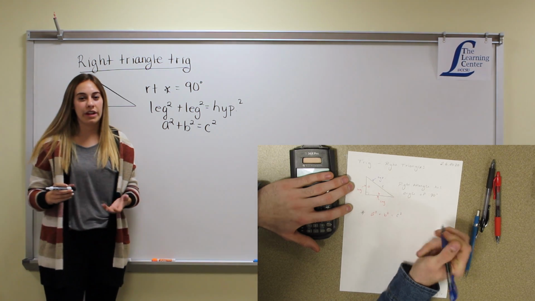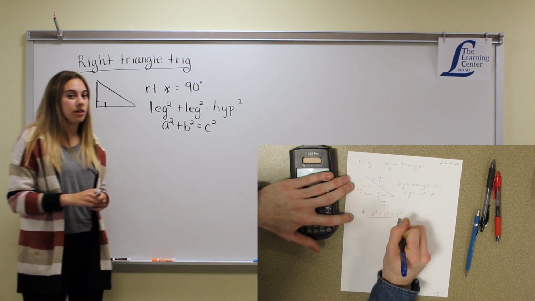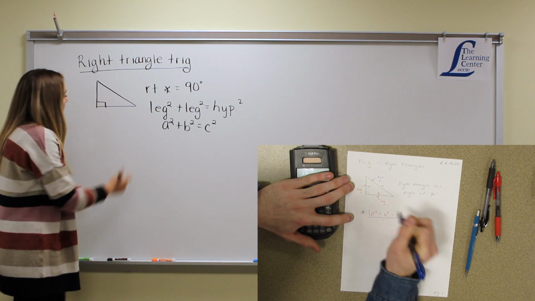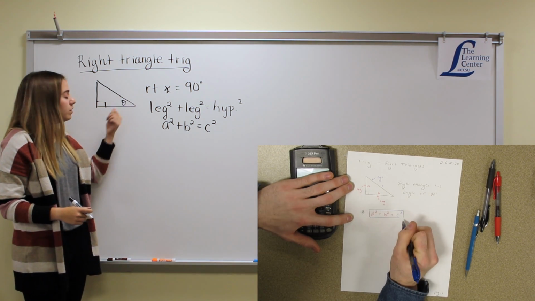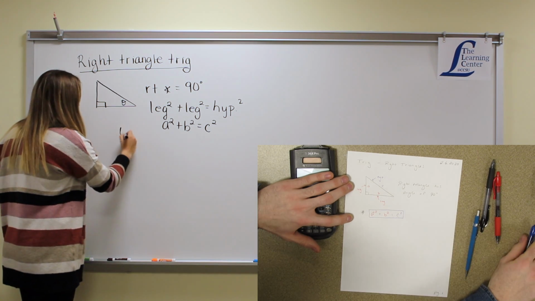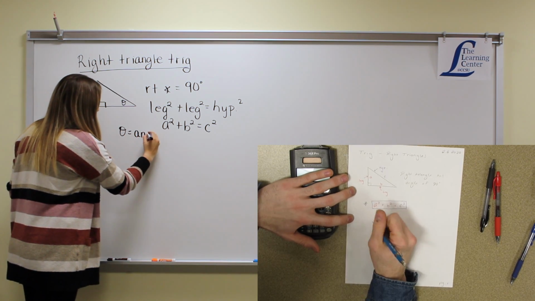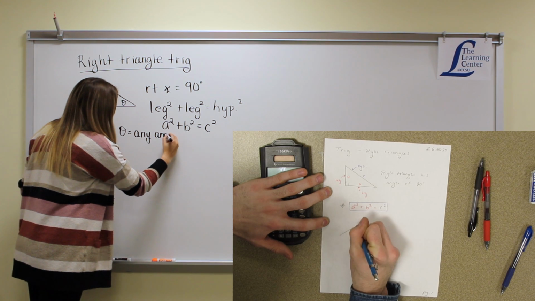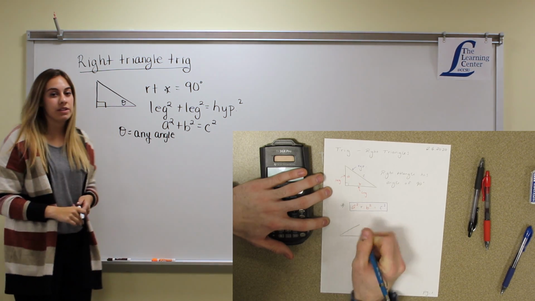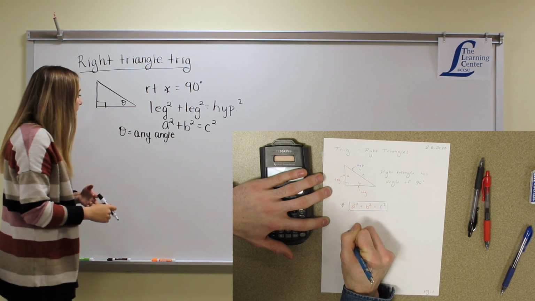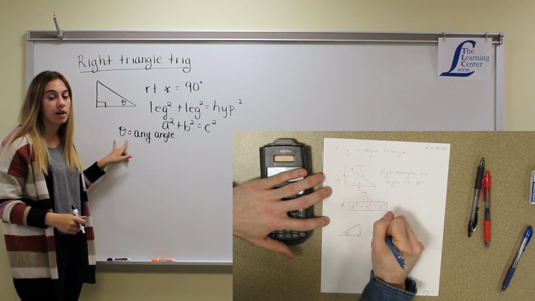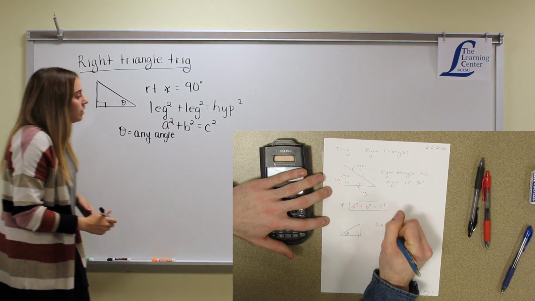So we're going to be learning about other ways that we can solve right triangles dealing with the angles and the sides. So a lot of times we measure the angle using the variable theta. And based off this, there is sine, cosine, and tangent that we can use as ratios in order to solve for a missing angle or missing sides. So what are they?